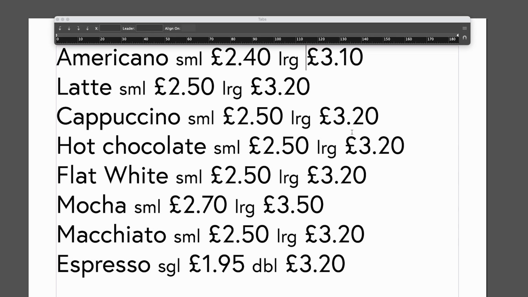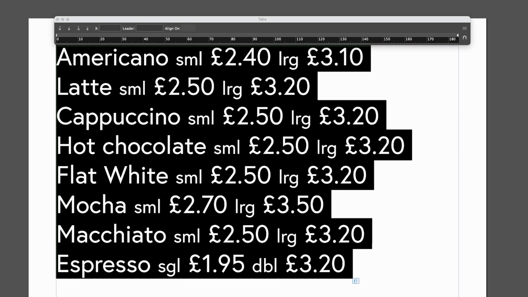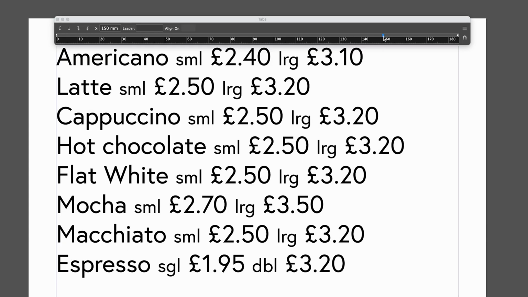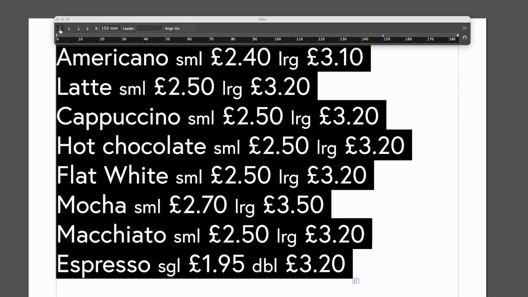Right, so I'm going to select all of the text. I'm going to add a left justified tab at around 150. I'm going to click just in between the ruler and this big gray band, this small gray band. On the left here, you can see that it says 149. If you want to adjust that to an accurate number, just type in, say, 150. I've now got my tab in at 150. I think that might be a centered tab, so I'm just going to make sure I've got it left justified.